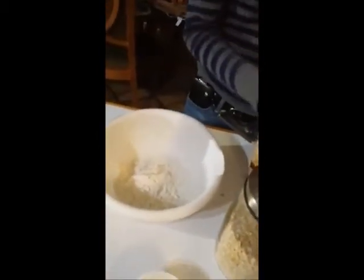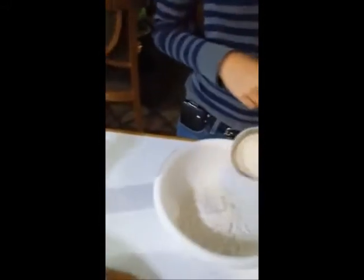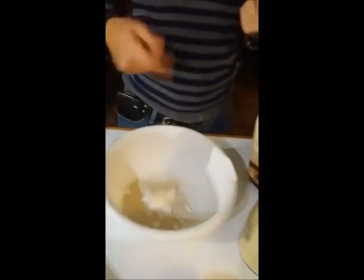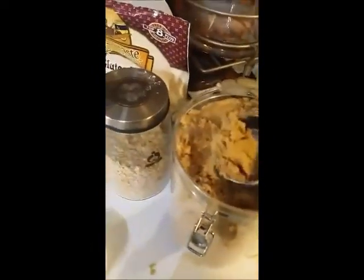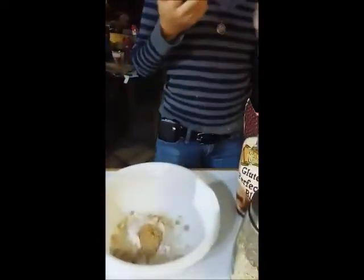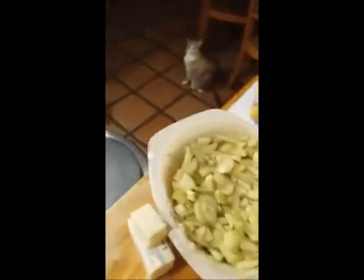Now you're going to put a quarter cup of granulated sugar, which is half of this. About half, yeah, a quarter cup. And then you're going to put a quarter cup of brown sugar, which is about there. And then a third of a cup of melted butter. Oh, I'm making a mess. Oh, no, I need to save this.